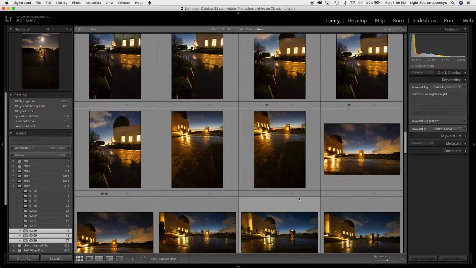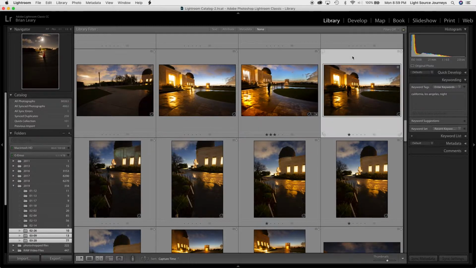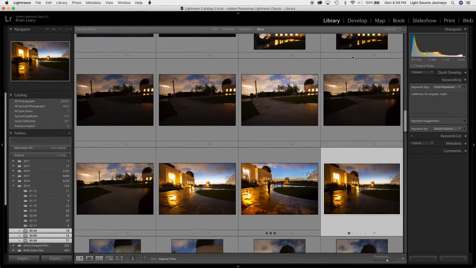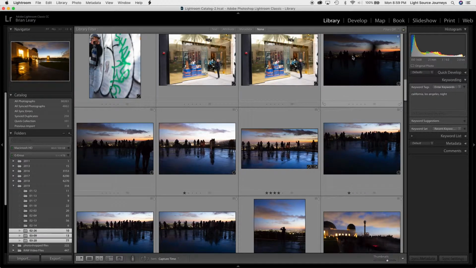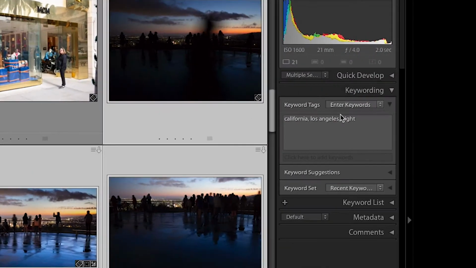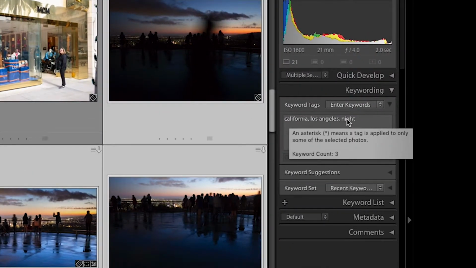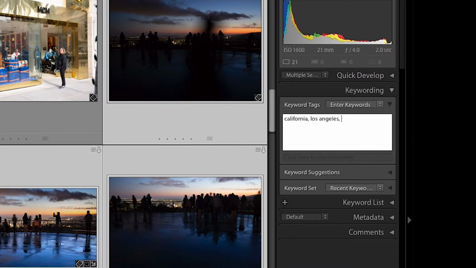Let's find kind of just an easy area to say, okay, blue hour, night, easy to define. Now I can go in and say this picture all the way through the beginning of my blue hour shots here. I'll do the same, hold Shift. Those actually weren't at night, and I don't want night in there. Maybe I want to change that to blue hour. So I can actually click in the box, I can erase night. It now takes away the night designation, and I can actually type in blue hour.